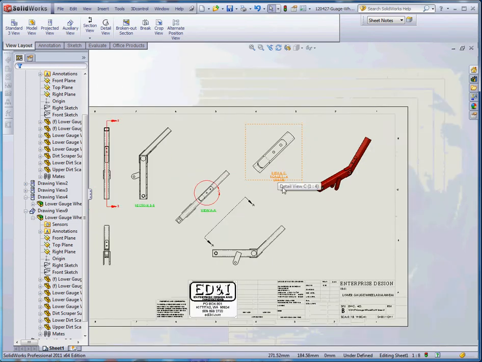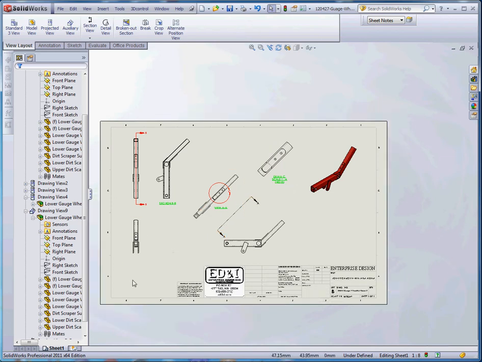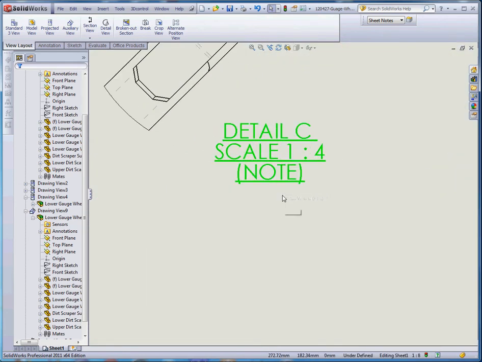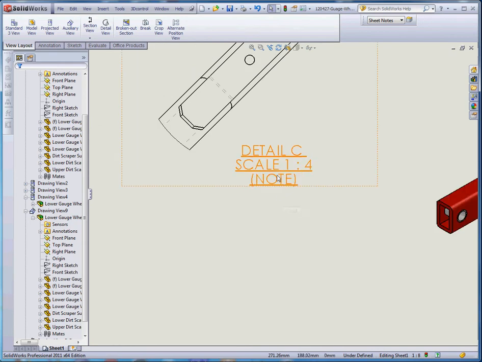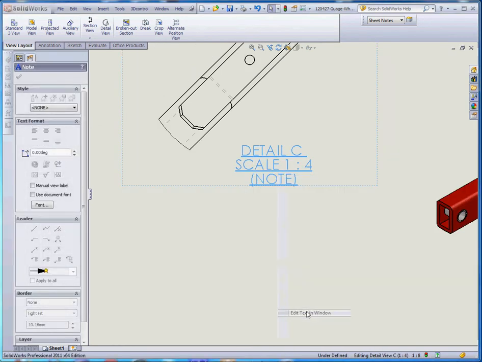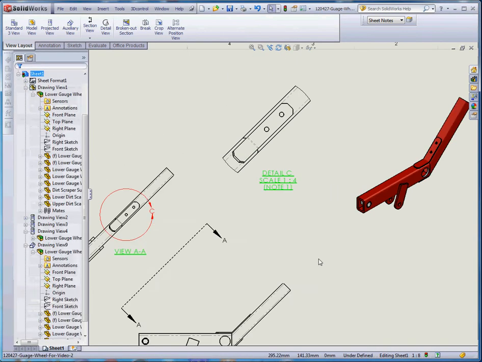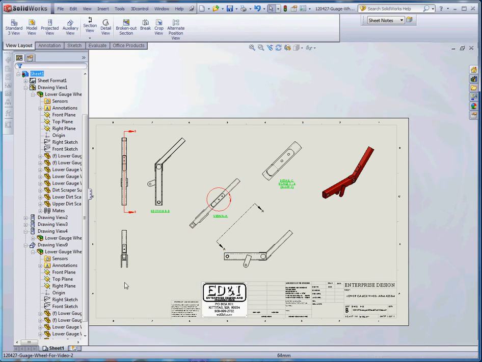Let's go ahead and add some additional elements in here. What I like to do is add some sheet notes. Remember in the previous film we put in a note 1? It doesn't say note 1 anymore here. Let's go ahead and fix that. Edit text in new window. It should say note 1 and then in brackets, and go to OK. Okay, then we're going to add some sheet notes down here, and then we're going to add some view titles to our other views and begin to think about putting in our dimensions.